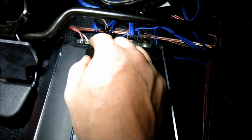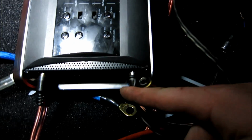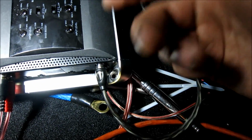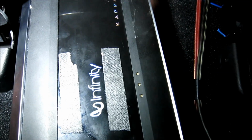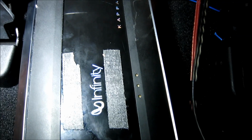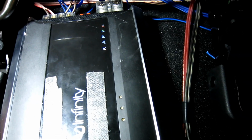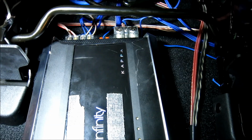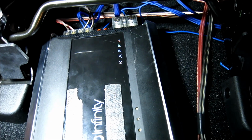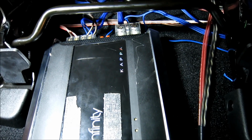Alright guys, so remember the speakers from the crossovers? That one right here. This is to the line output converter, which is the RCAs, or if you have an amp, you're just putting that there. And there is our positive, our remote wire, which I've still got to hook up, and our ground. And positive and ground, just make sure those are in. And if you're running a line output converter, not only slide the 4 gauge in the positive hole, but also slide in the positive for your line out converter and the negative for your line out converter. Important thing when buying a line out converter, make sure it's got the auto remote on. Yeah, it saves you a big deal in these CAN bus systems.